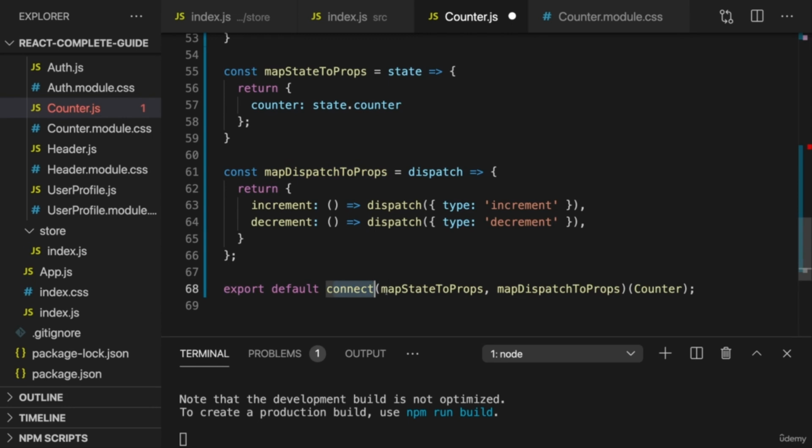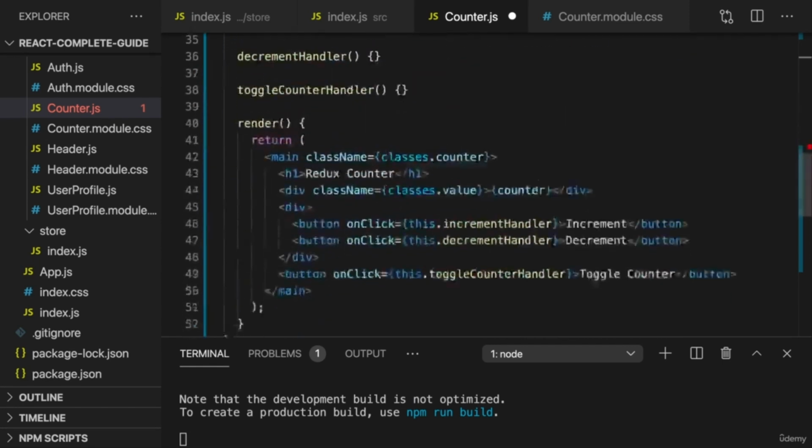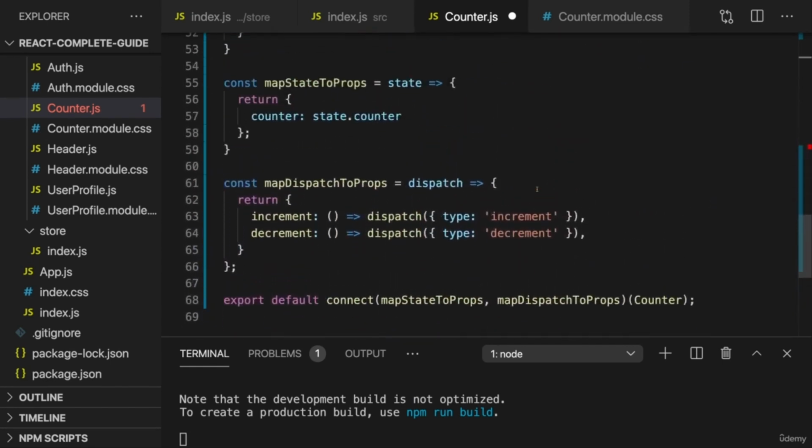And when using connect, React Redux will still set up and manage a subscription for you. It will do all of that. It's just an alternative to using the useDispatch and useSelector hooks. And obviously that's a bit shorter and easier, I would say. But if you're working with class-based components, you can't use hooks, and then this is your equivalent.